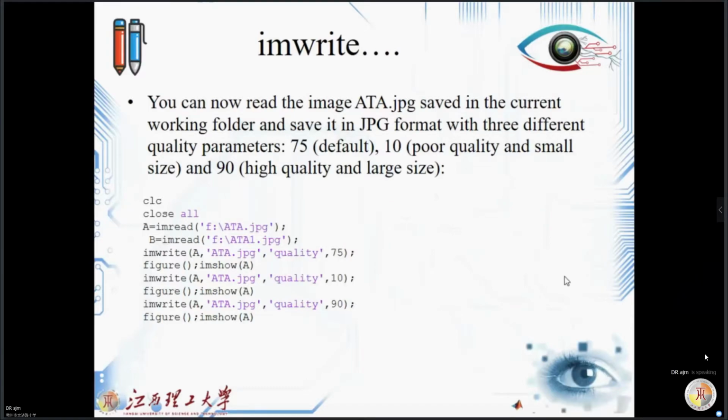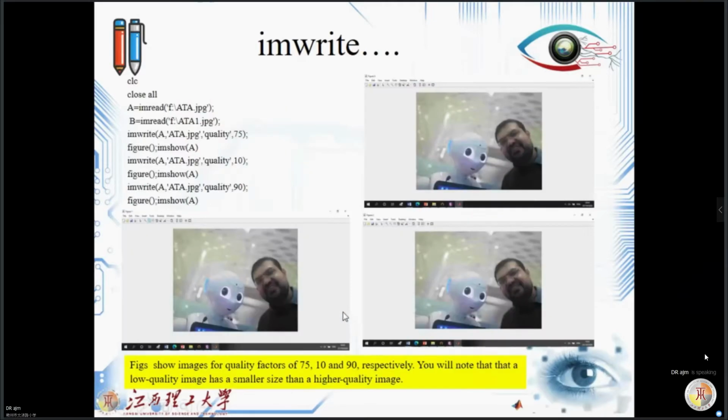The code is something like that. First reading the image, and then quality 50, 75, 10, 90, and then show it. Let us see the result. The result is this. The figure here shows the image for quality of 75, 10, 90, and you will note that the low quality image has a smaller size than the high quality.